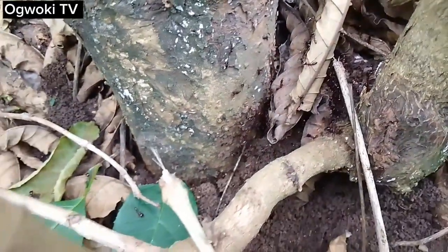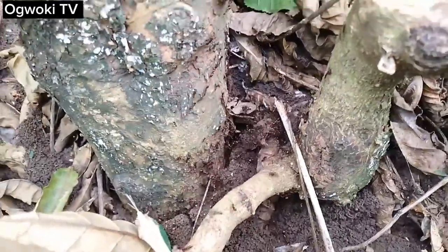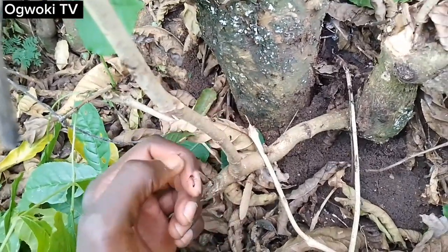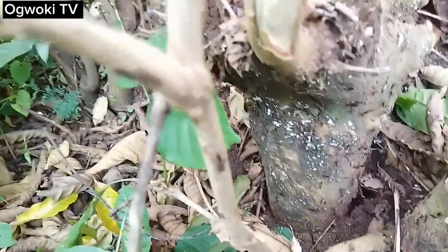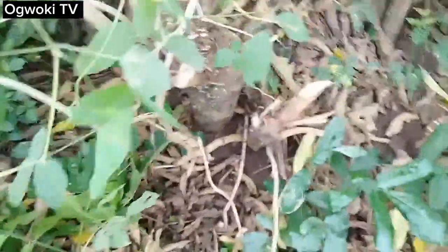Check there now. Let me now disturb them. Just see. Guys, check. They have now started climbing this tree. See, now it has started eating my hand. Are you seeing it has started now? It thinks that I'm food. Let me kill it first. Shh. Like that. Now check. There are very many. Imagine. And they have built houses here, waiting at night to start picking. This place is very dangerous. So, I also want to punish them.